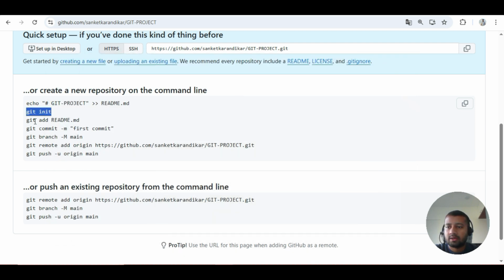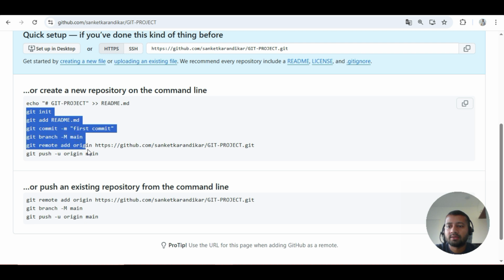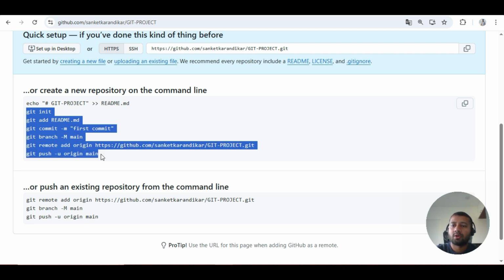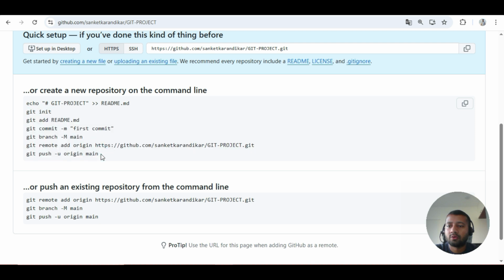Now after that, git add readme.md. This is another basic command wherein you tell git to please add the files mentioned in the next word to your staging environment. Staging environment, local environment, remote environment, I'll explain everything to you in upcoming lectures. But right now I'll just explain what steps we are taking to push your local code to the remote repository.